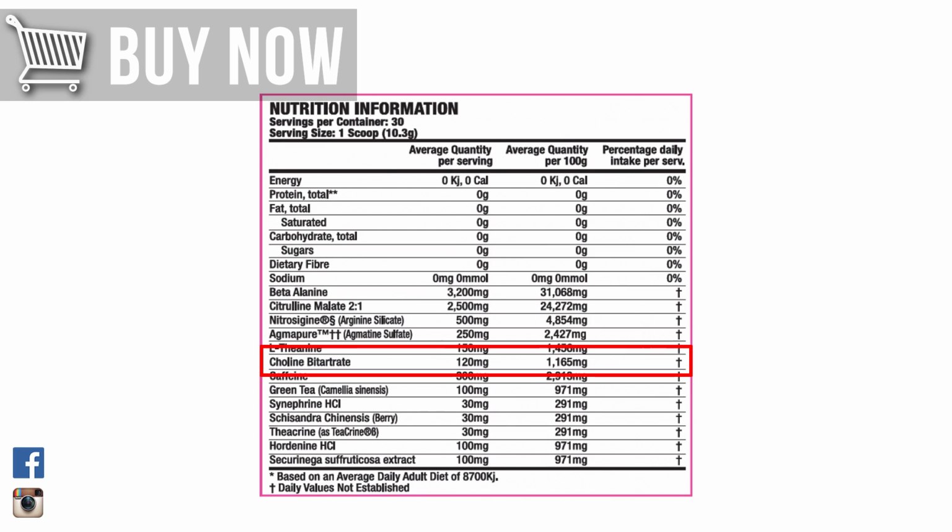Unfortunately, in this Stimul8, we're dealing with a 120 milligram dose, so it is significantly underdosed. However, you do have to keep in mind that it is, once again, the synergism between the L-theanine and the choline that is going to provide the mental focus that you're after in this particular pre-workout supplement.